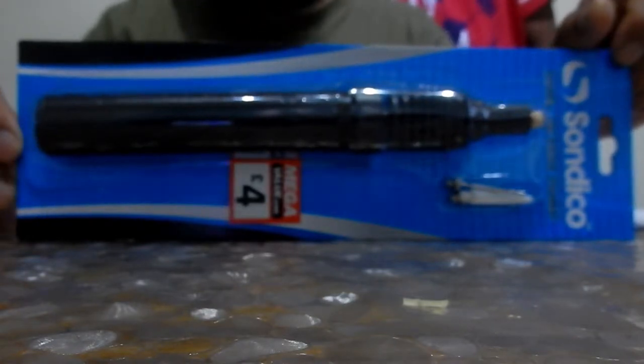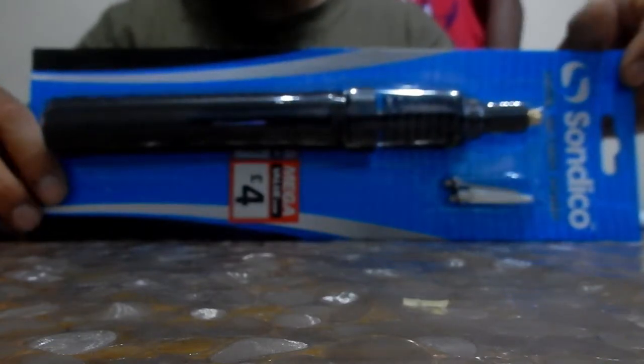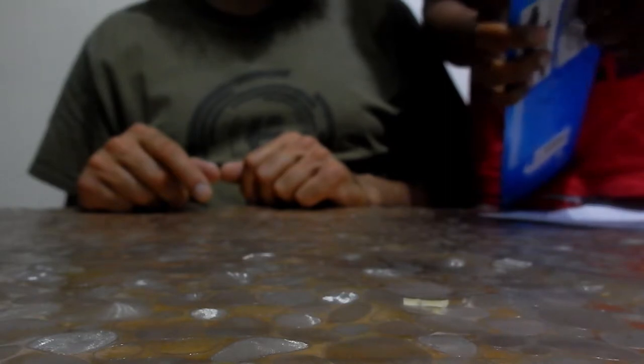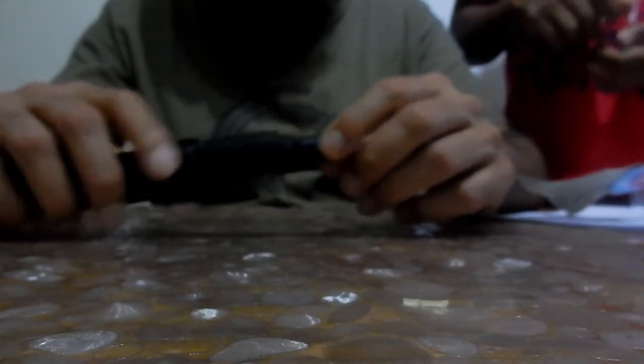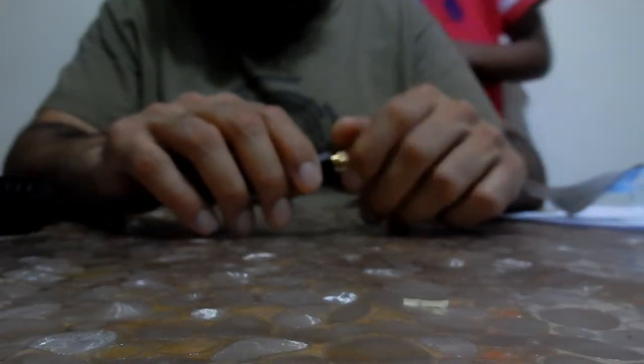We can't find the original pump, but I'm sure as soon as we open this and pack it up we're going to find it. But at least we've got a spare. Should we open it up? What we'll do is also review that rucksack you got as well. So we've got a rucksack - you have to carry loads of heavy stuff. The Nike one was a bit too flimsy - it didn't break, which was brilliant, but it wasn't really comfortable carrying stuff and the straps weren't very padded. So Sondico - pretty good stuff. Pull that bit out, unscrew that bit there.